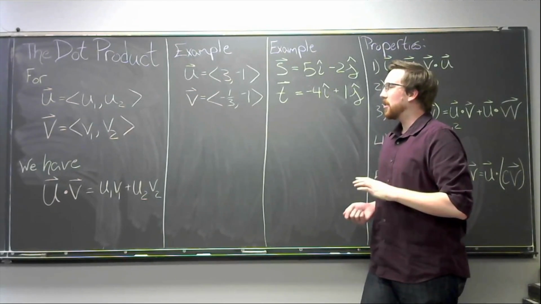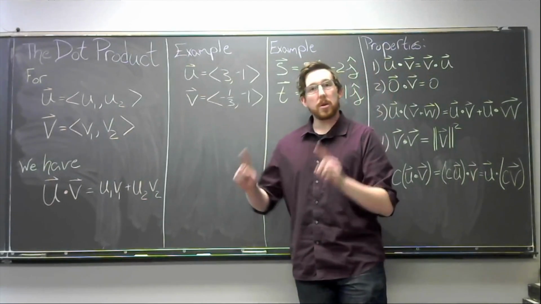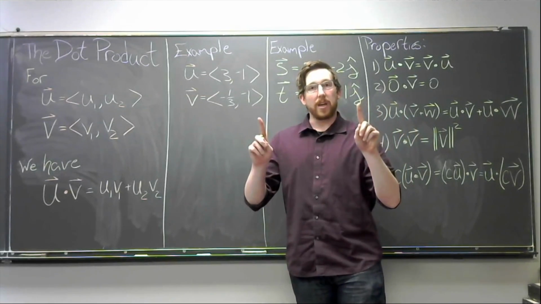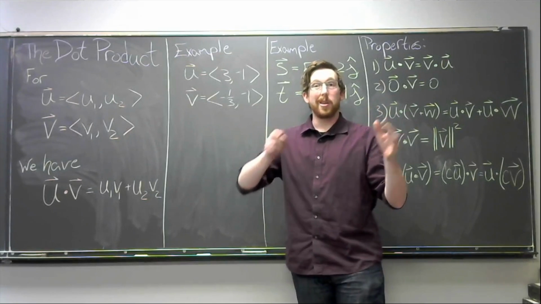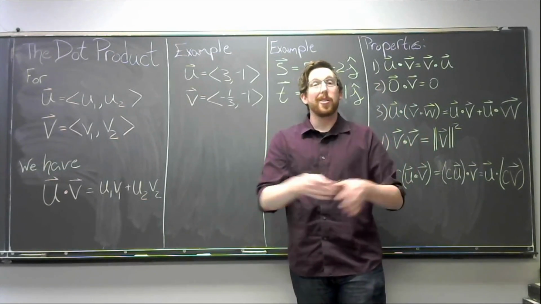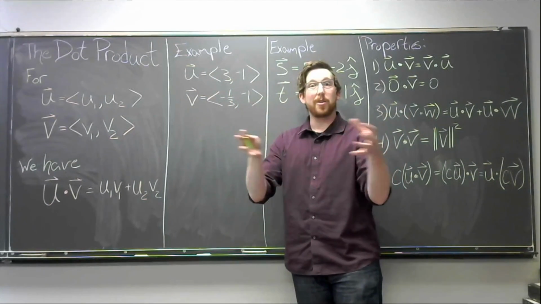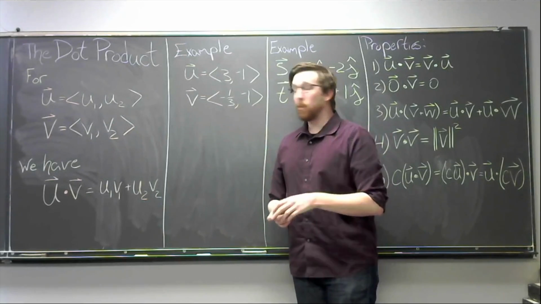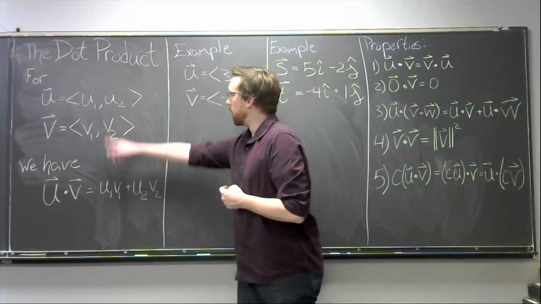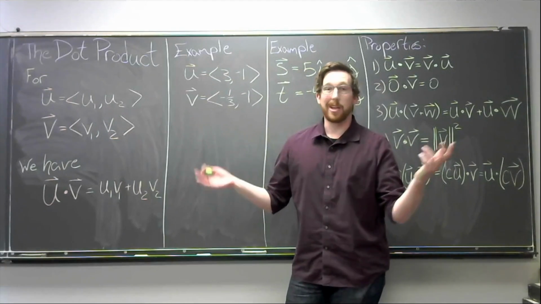And the dot product, pretty straightforward idea, actually. So we've got these two vectors. We want to take the dot product of the two of them. We say u dot v is equal to, and then we take the components in the x direction, multiply them together. Then we take the components in the y direction, multiply them together, and then just add those two products together. So we literally just go down the line. We say u1, v1 multiply together, plus u2, v2 multiply together. That's it. That's all there is to it.